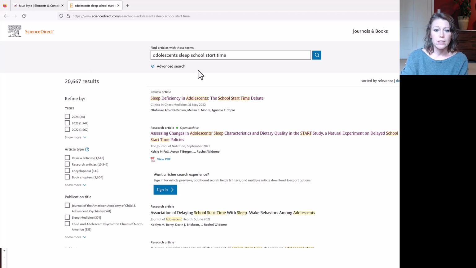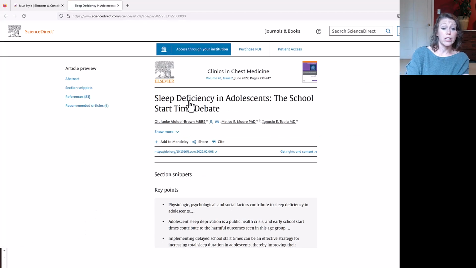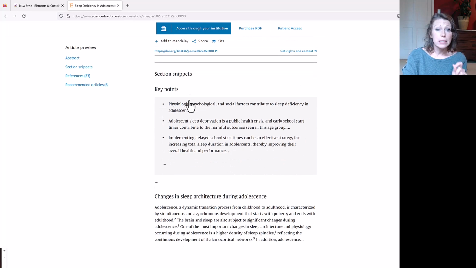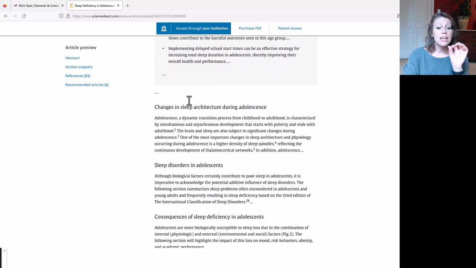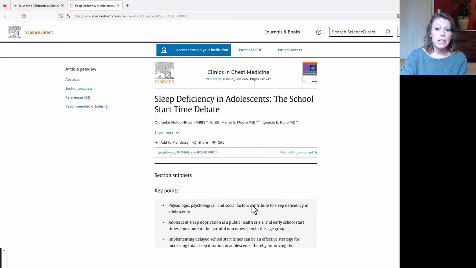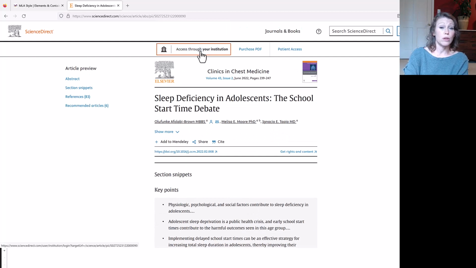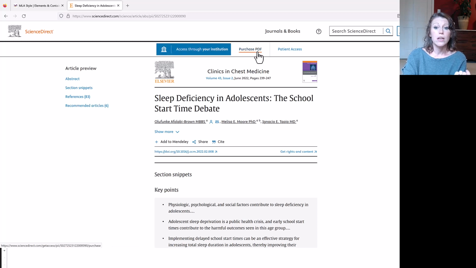Do not buy that. And here's a good example. If I just click on this very first one, which looks like a good article, it gives me snippets. That is not the article. That is somebody else's, like, here's your main idea from these pieces. And then it gives you little bits, and you see these little dots at the end say that this basically continues on in the article, but this is not the article itself. Up here, it says access through your institution. Now, you can try to see if your school has paid for that, or purchase a PDF. That is not what you want, okay? Do not pay for this. You could take this to your media center or library and see if they could access it or if they could purchase it, but don't spend your money on resources for your articles.